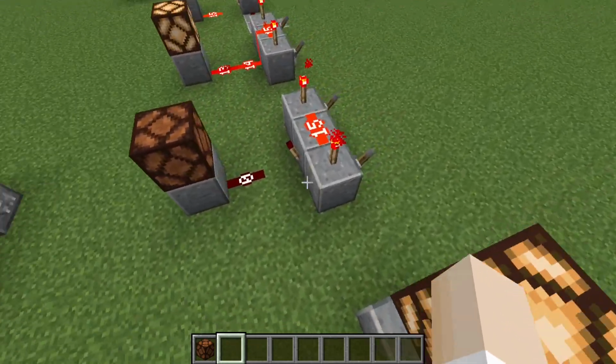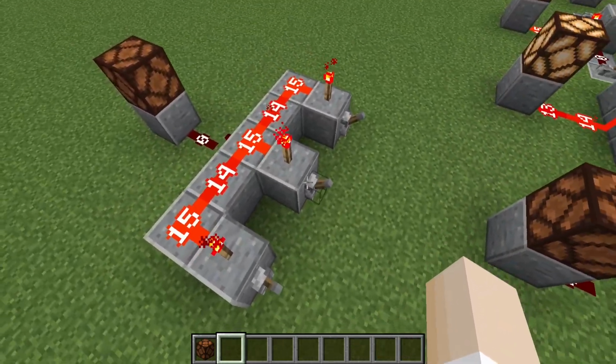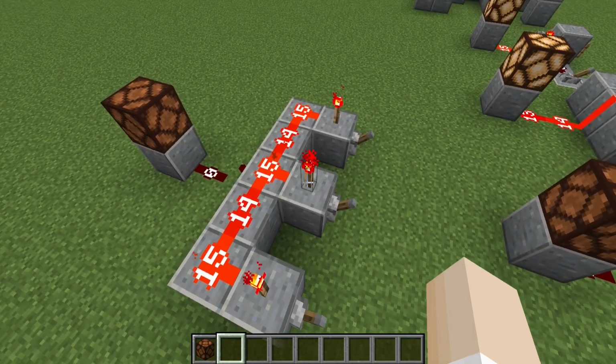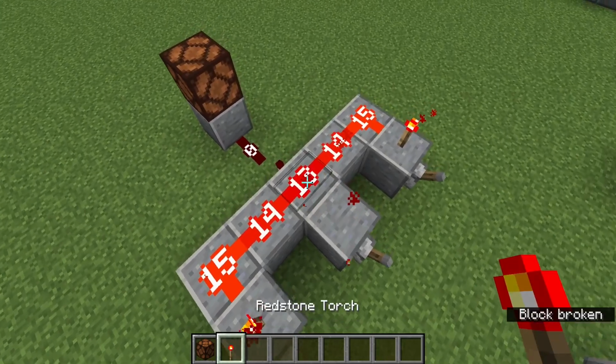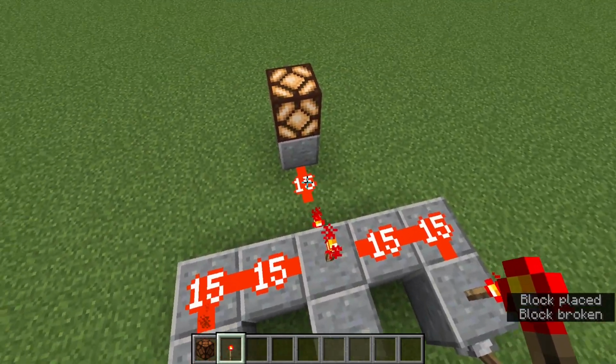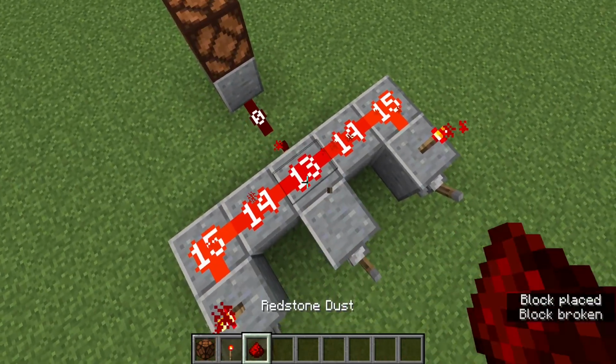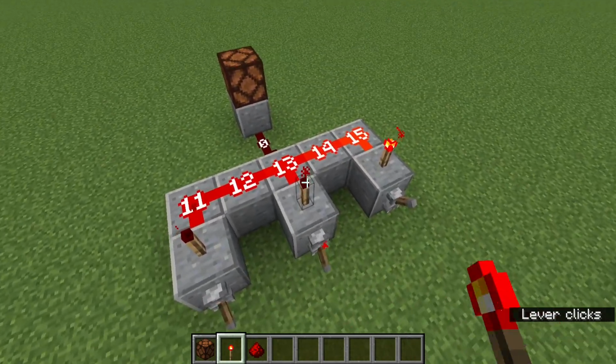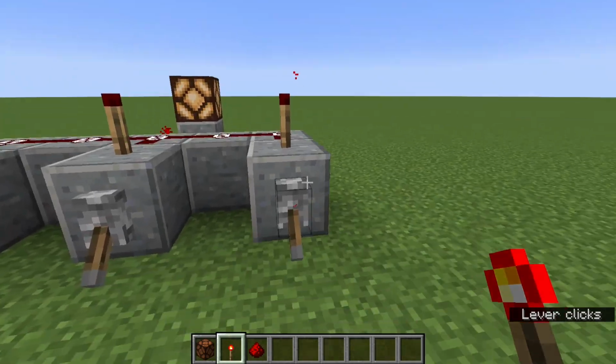And here, this is 2 inputs. I have another one right here, which is 3 inputs. I just want to show you how you can expand upon your AND gates, because you can't really put a torch here in order to make this work. You need to instead push your blocks 1 block further, and then that is how you'll get your AND gate to work.